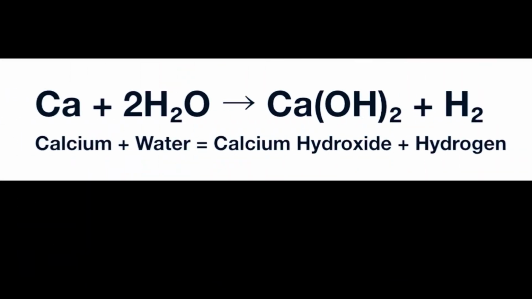Here's the balanced equation for this amazing single displacement reaction. We start with the reactants calcium and water. We have 1 mole of calcium, that's the Ca, and 2 molecules of water, that's the 2H2O. When those are combined, we get the products calcium hydroxide and hydrogen gas. We have 1 mole of calcium hydroxide, that's the Ca(OH)2, and we have 1 mole of the diatomic molecule of hydrogen gas, H2, in this awesome single displacement reaction.